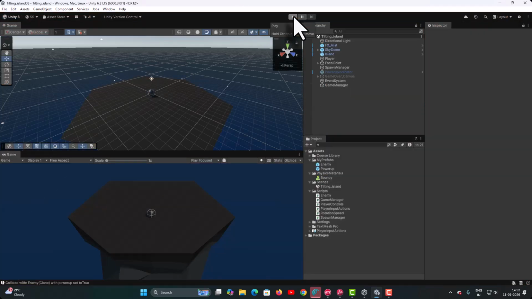I am going to conclude this session, and we have successfully added our game over screen and the restart button. And in our next session we are going to add some new additional features to make this game more interesting. So I am going to give you some challenges. Try to do it on your own.